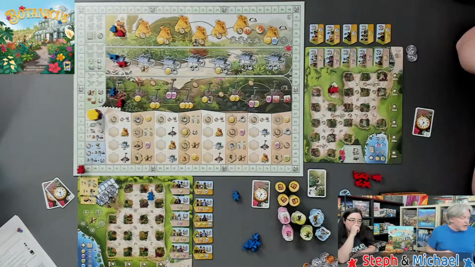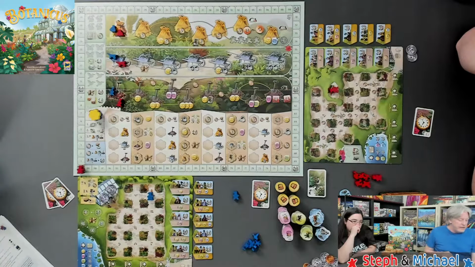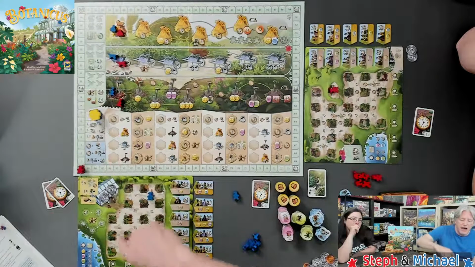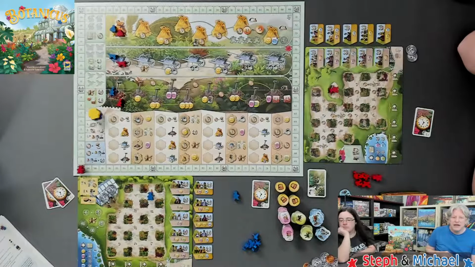The person who is going to go first is going to be based on the flower that is at the top. And what I mean by at the top is it is either at the top of a column or at the top of the stack, if for some reason flowers are stacked one on top of the other, as they are here.